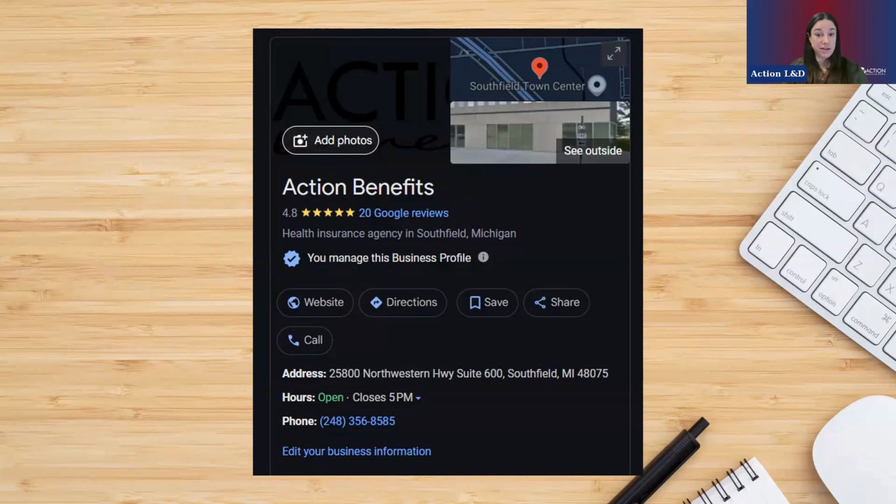I suggest putting in one of the front of your office so people know what to look for when they drive to your office. I'd put in a picture of your logo. It's kind of hard to see because I had it on dark mode when I took the screenshot, but there is a logo there. And then there's a couple other pictures of just people who work here, just to prove that you are a real human being. The more you can prove to Google and to your prospective prospects that you are an actual business, with actual people working there who are actually nice and wonderful, the more likely that you're going to be displayed on Google Business to people who are searching just for health insurance instead of directly for your business.